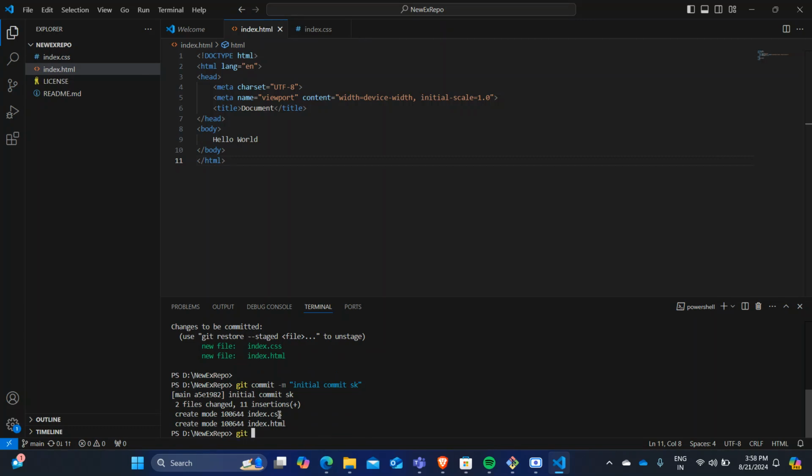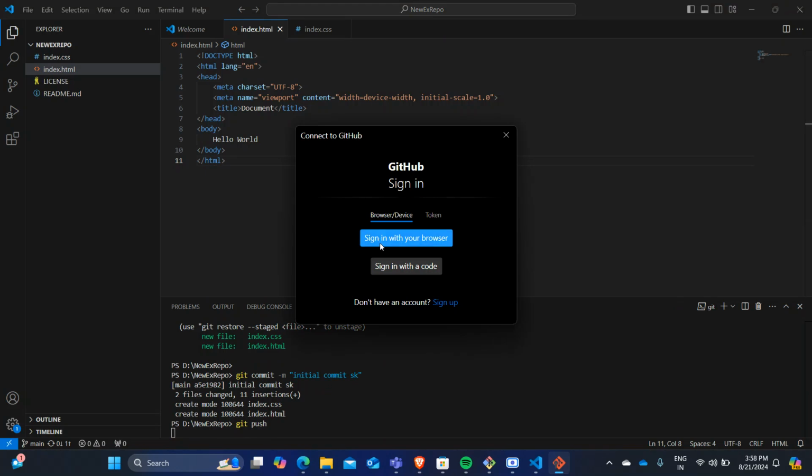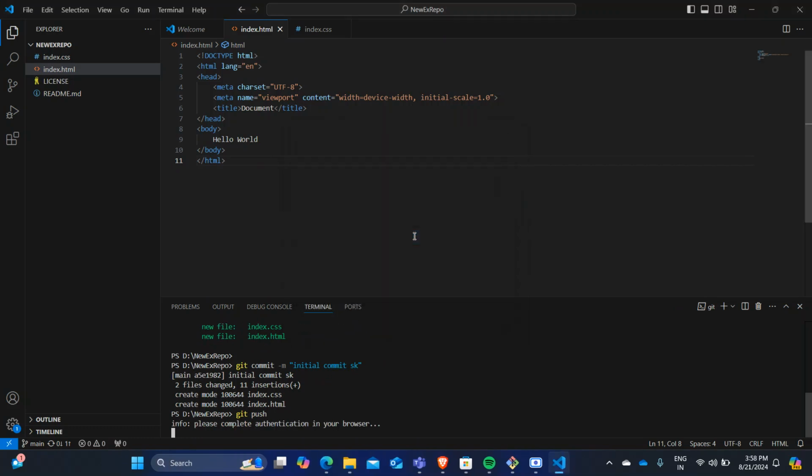So what we will do is write git push and enter. You will be asked to sign in by GitHub, and click on sign in with your browser.